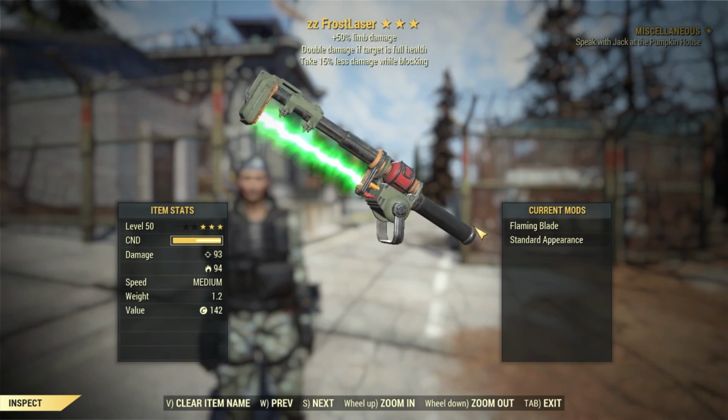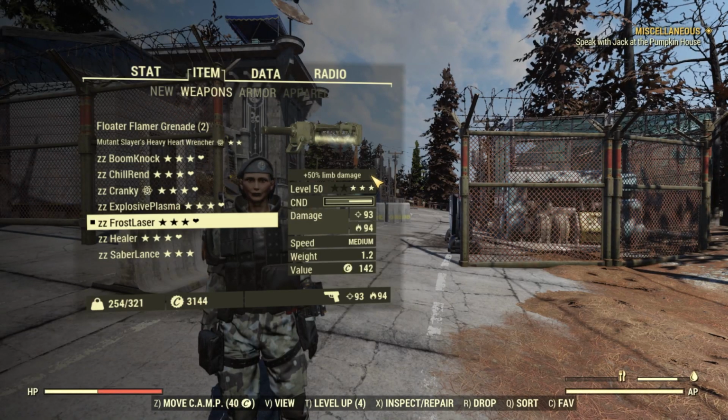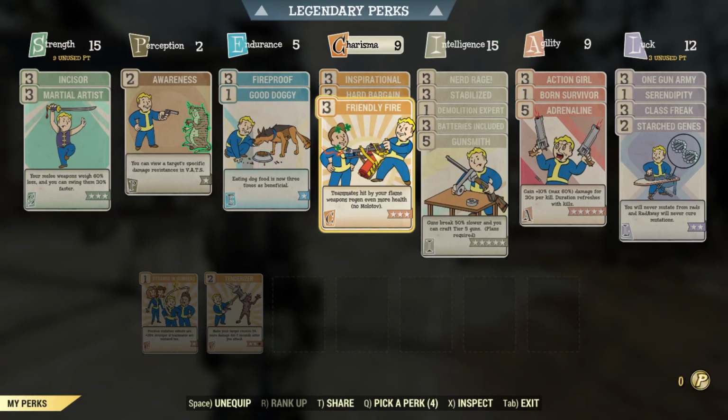But for this reason, I chose the Flaming Blade, as well as for the reason that Friendly Fire was enabled for any weapon that has flaming damage. So as you can see, I have Friendly Fire on for everyday use. But of course, if you don't care about public events and whatnot, then you don't need to keep this on and you can go with whatever. This is just a personal preference.